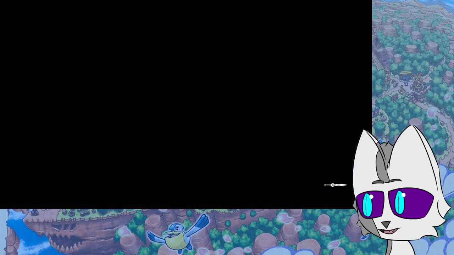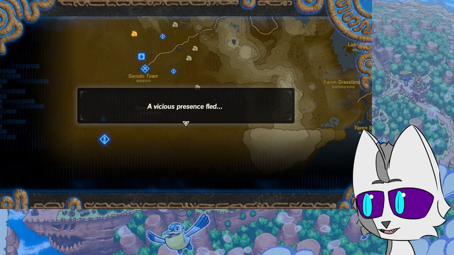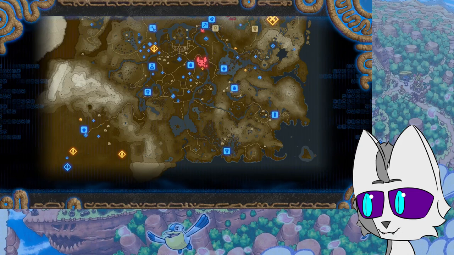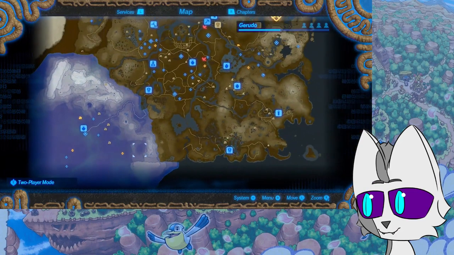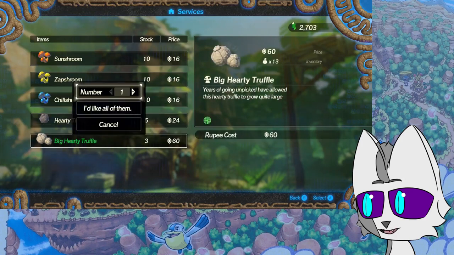I killed 9 enemies with bombs. I need to use more bombs. I wonder if it will accept any explosion. Probably not. It has to be rune bombs. A vicious presence fled off, yeah. Probably the big one up by the forest, but not like I could have done that one. That was asking for, what, level 40? Level something? Yeah. I was asking for big things.